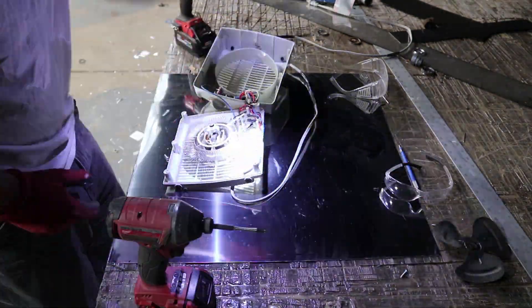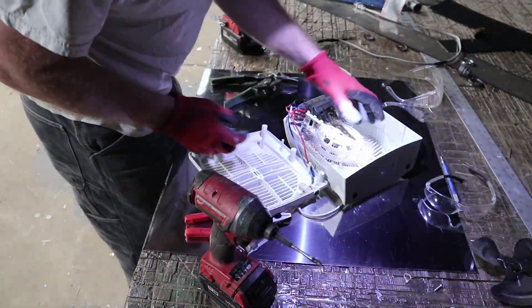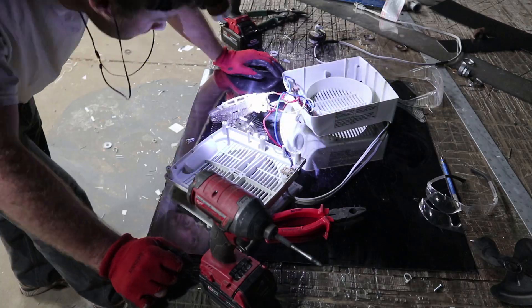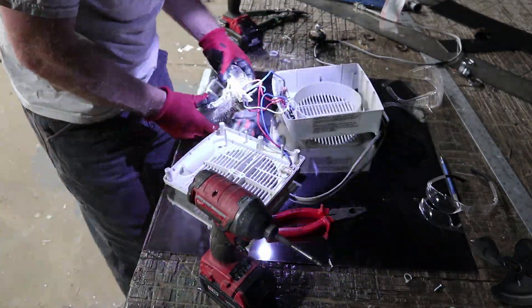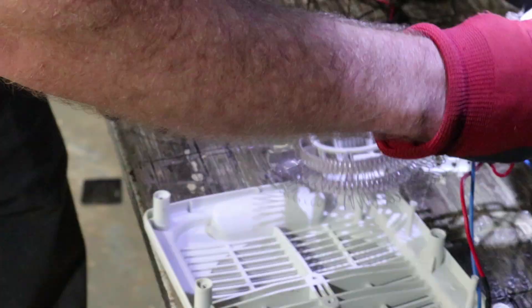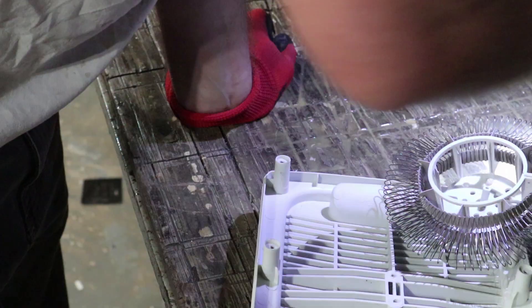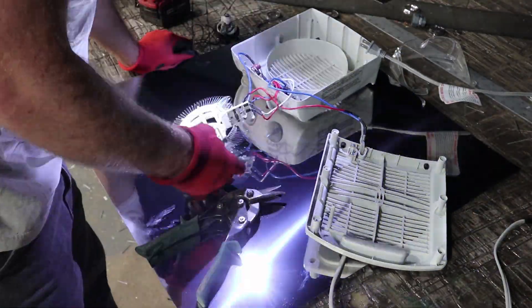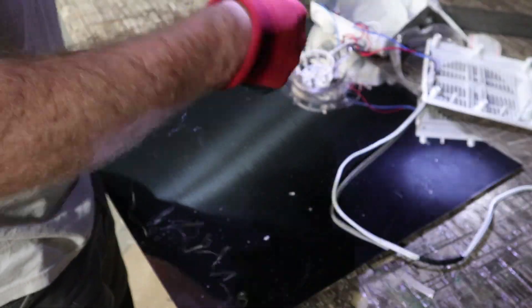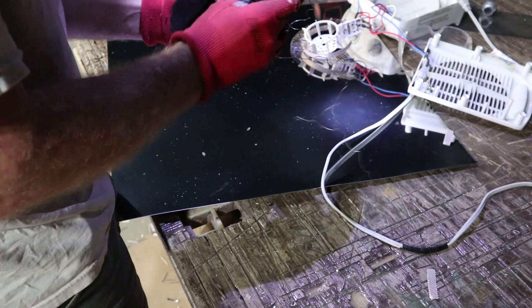The rest of the video is pretty much a linear assembly of the product. There will be some information in it — you can choose whether it's worth your time to watch or skip around. I was expecting some ceramic insulators in the space heater but didn't find any. There were two different coils. I confirmed it was 120 volts AC being fed to the wire, which told me I could just feed direct power to it, but I decided to use the electronics in the heater so I didn't have to figure out whether they were necessary.